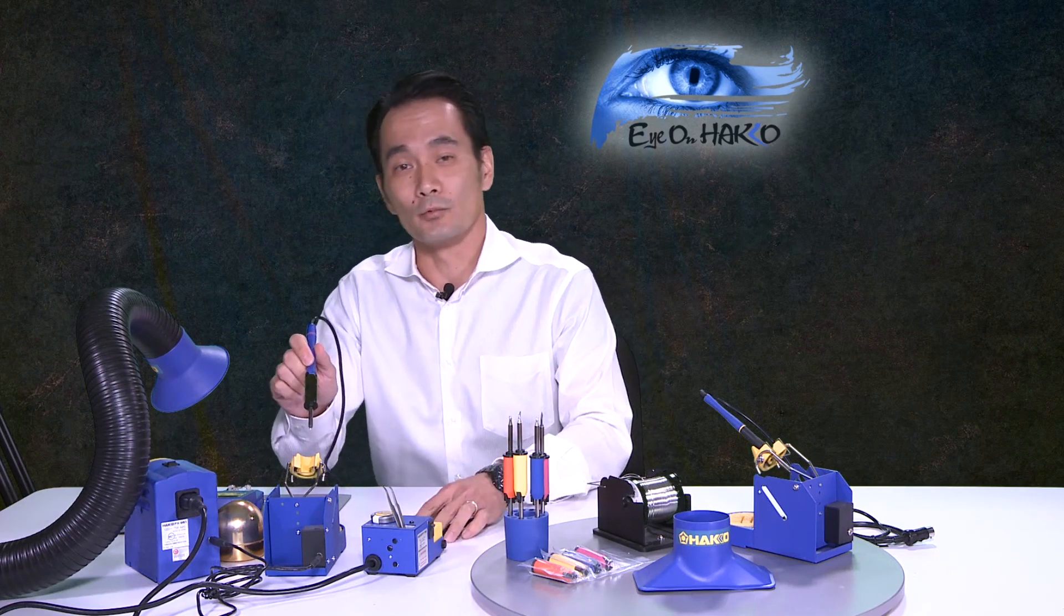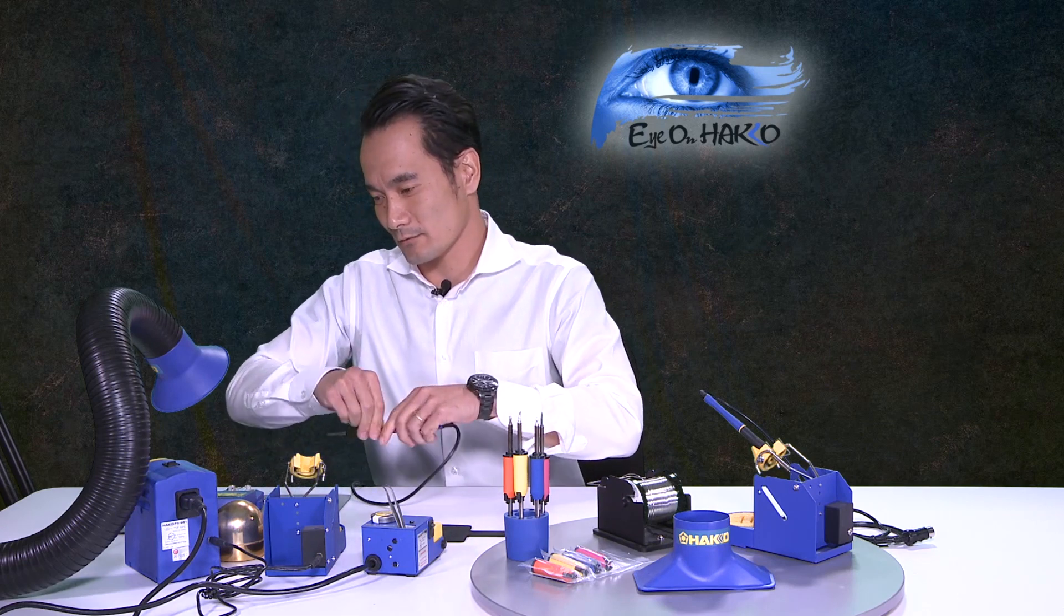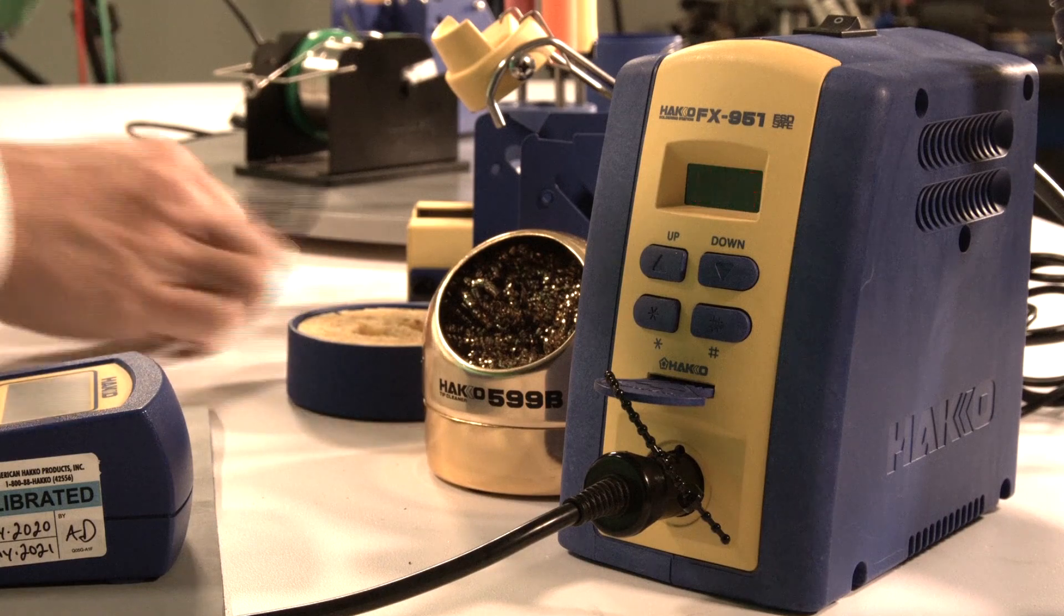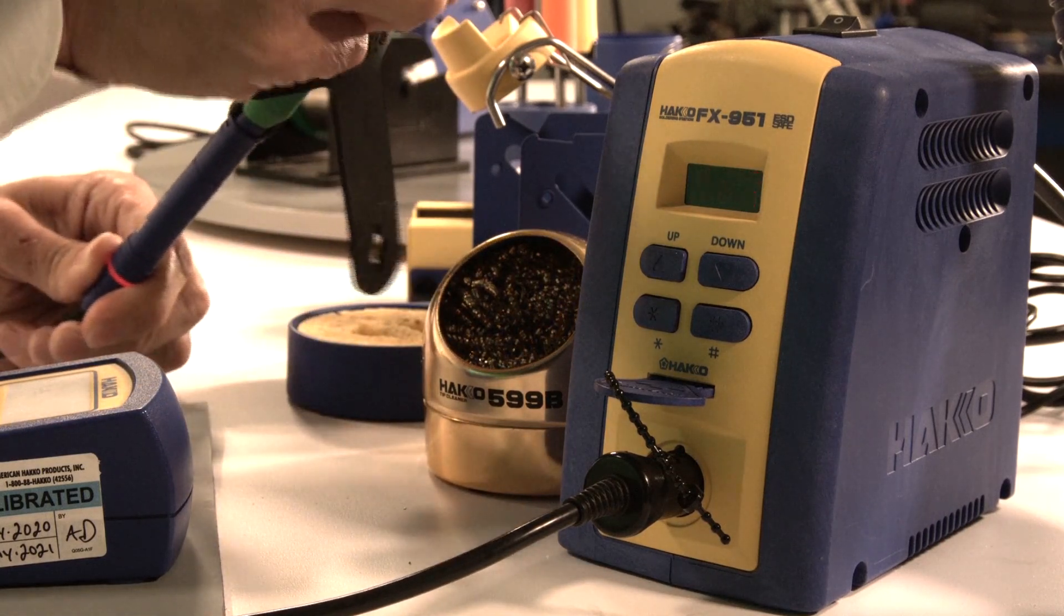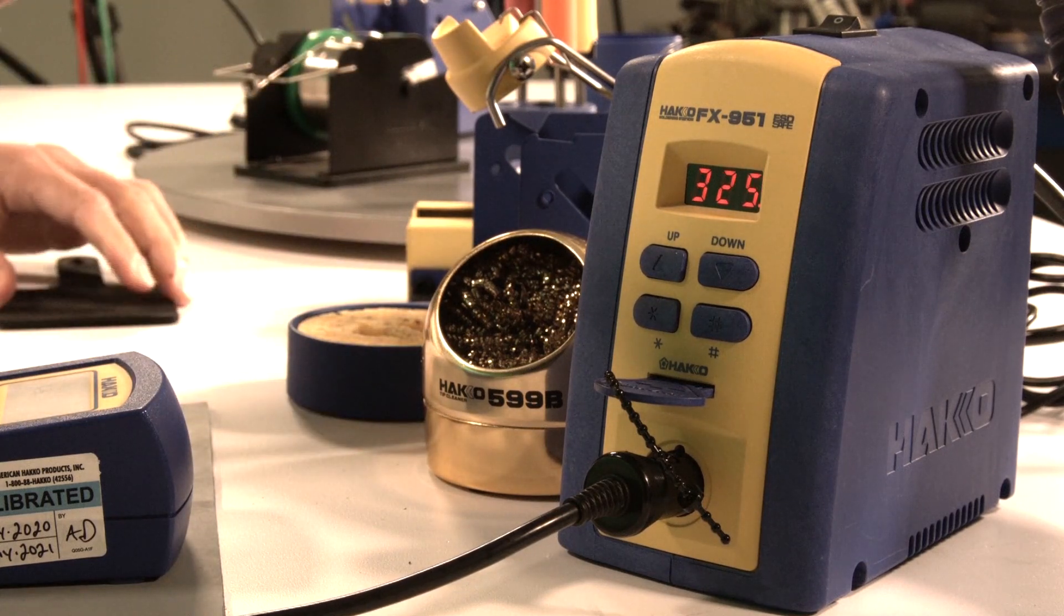That may be caused by holding the assembly at the sleeve when you're putting in the soldering iron tip. You want to make sure you're holding at the tip and then insert it into the connector. Don't hold it at the sleeve. Hold it at the tip and insert it into the connector. That way you're making sure the tips are all the way into the connectors themselves. That will get rid of your SE error. By the way, SE error, that's what it looks like. SE error. Just make sure your tips are all the way in and it gets rid of that error.